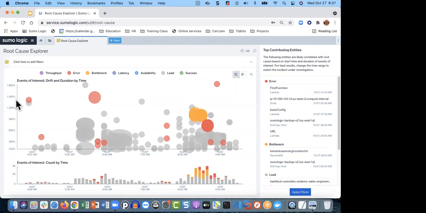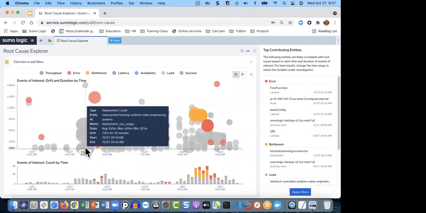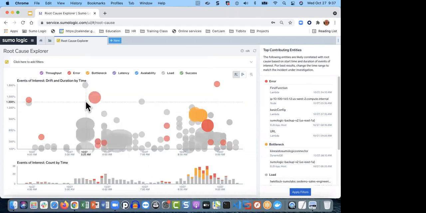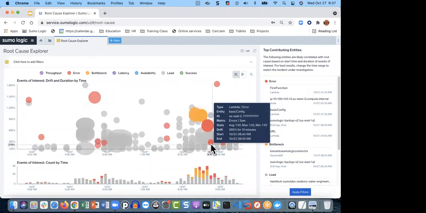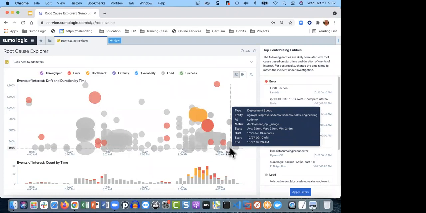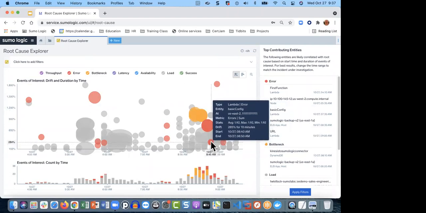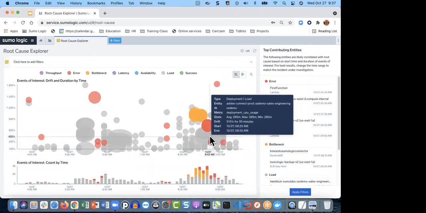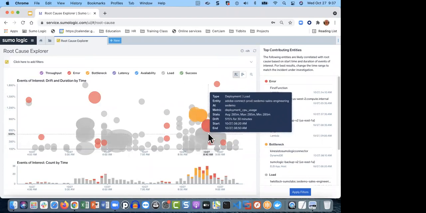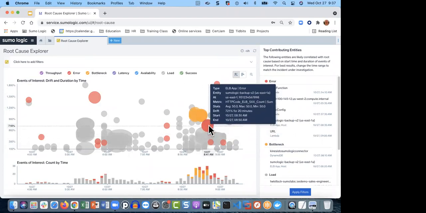Normally it would be at its normal place, but now maybe it's 100% over its value. Maybe it's 1,000% over its value. So this tells me when things are over their value, and I can see the relationship between things. I've got a Lambda error here, some deployment load points here, and this ELB application error here.